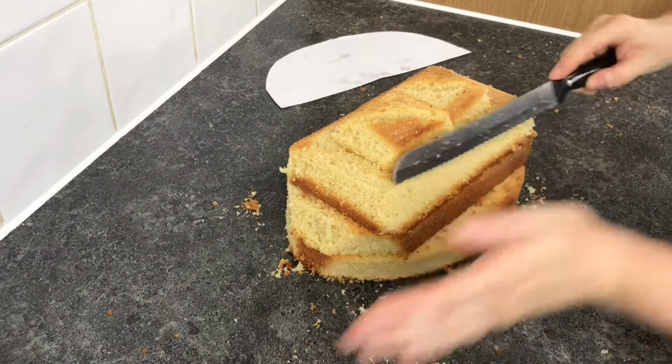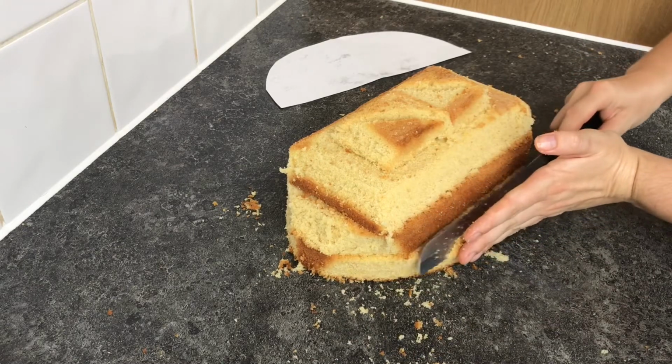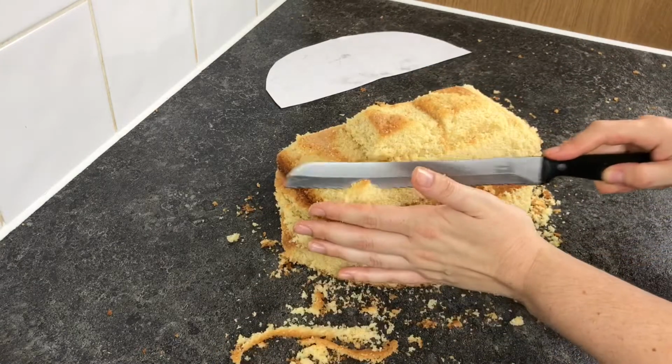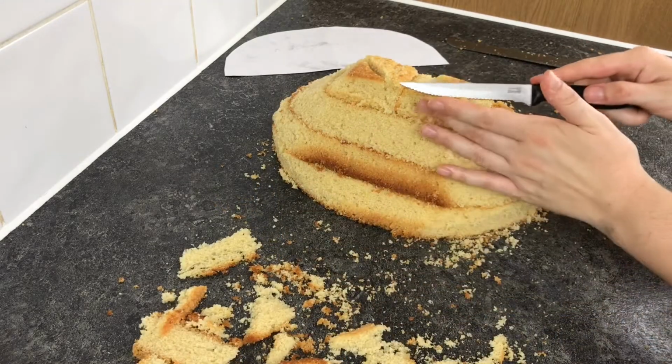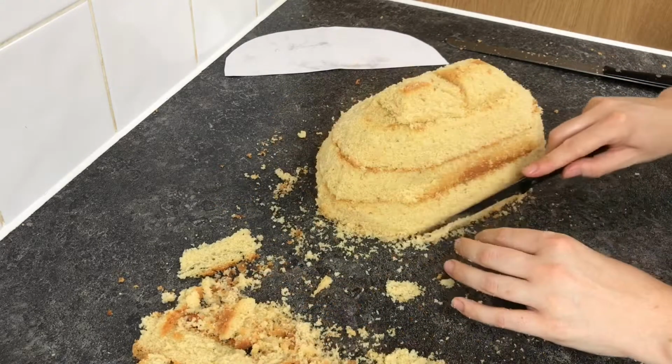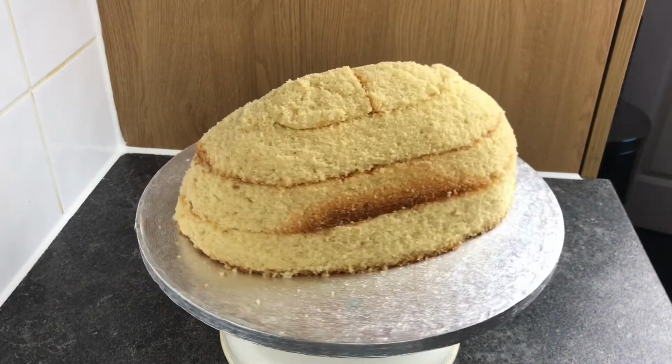Now I've given myself a really good starting point, I'm going to round out the edges and mimic the shape of the purple one chocolate. When carving 3D cakes, it's best to work on taking off small bits at a time, as it's so much easier to take more off than it is to stick it back on. I'm really happy with the shape of my cake, so I'm going to move on to the middle.